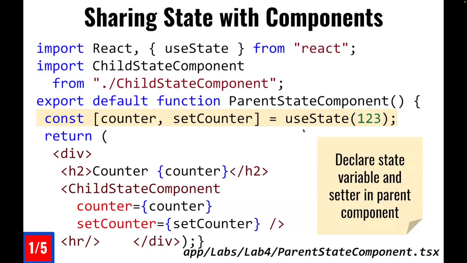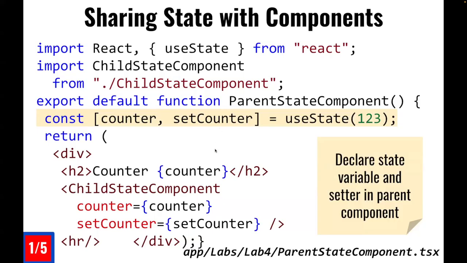So we have a counter, and here's our child component. Because this is a very complex object state, maybe one has all the shipping information, another all the billing, and so on, I want to pass the state around to my child components. That's what I'm doing here. I'm passing the child component the state, and I'm delegating to the child the task of updating the state. Meaning the parent is not going to do this; the child is going to do the update. So it passes a reference to the setter.